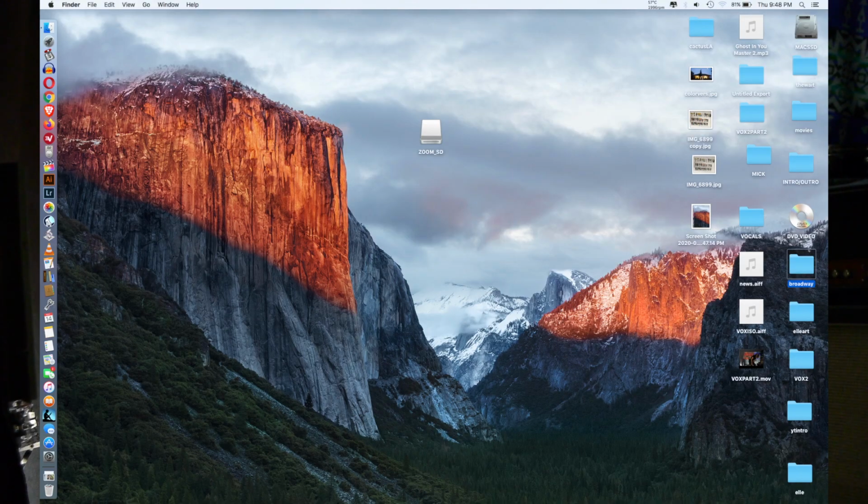Once you have that software in place, restart your computer, connect with the Zoom, and you should see this Zoom SD icon on the screen. That should be right there. Now, what you're going to want to do is click on that icon and open it up. And you'll see that it just says the Zoom R24.